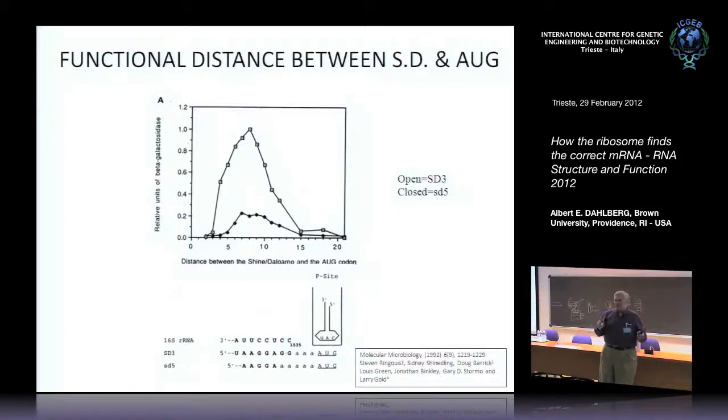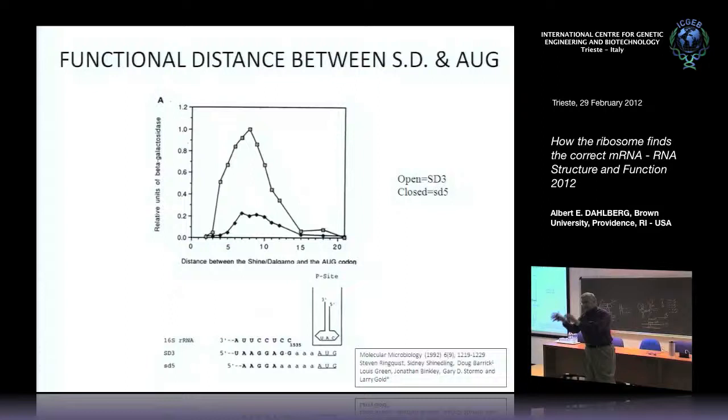And we didn't know what that meant initially, but as we know now the crystal structure of the ribosome, we know where the AUG is, in other words, where the P site is in the ribosome, and we know where the 16S 3' end, the anti-Shine-Dalgarno region, is, and the distance between the P site and where the Shine-Dalgarno region is such that you need at least 3 bases to span that, because it can't have the P site occupied with the AUG and reach over into that region.